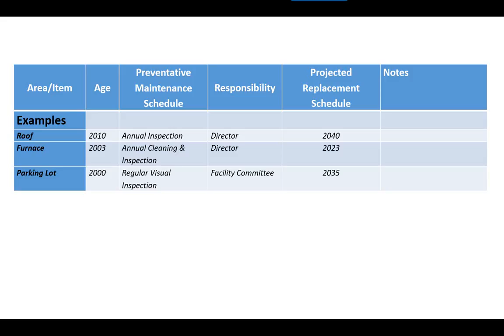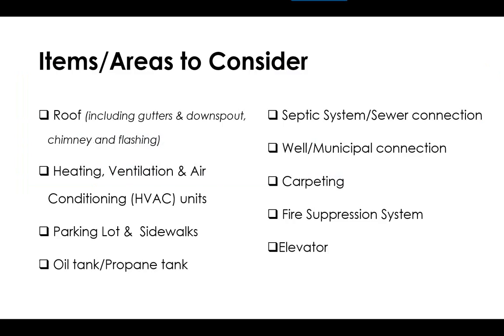It's just an itemization of some of the aspects of your building. And let's take a look at what some of those aspects could be. We've mentioned the roof. We mentioned on the last page the furnace, but it could be other aspects of your heating, ventilation, and air conditioning system, also called your HVAC system. That can be made up of a number of components, whether you have a furnace or a boiler, whether you have central air or air conditioning units in the wall or in the windows.